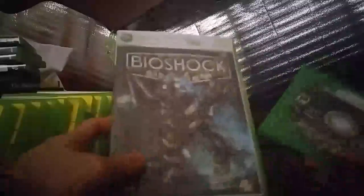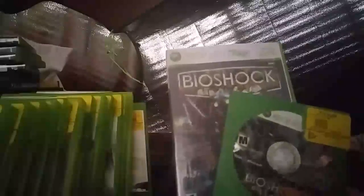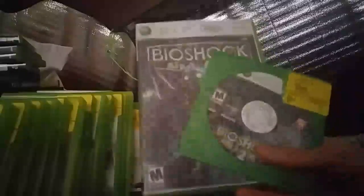Next up, BioShock 1 and 2. I don't have much else to say that hasn't already been said about Infinite, although now that I think about it, if you own a PS3, some copies of BioShock Infinite on PS3 came with BioShock on it. In fact, that's how I have the original BioShock. They also released a compilation called BioShock Ultimate Rapture Edition. It comes with all the DLC for BioShock 1 and 2, and it was released originally on PS3 and Xbox 360. So that's also an option.